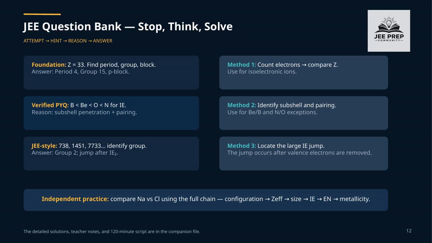Misconception 3. Fluorine is highest in every electron attraction property. Fluorine is the most electronegative element, but chlorine has more negative electron gain enthalpy. Electronegativity is a bond property. Electron gain enthalpy is the gas phase enthalpy change for a free electron entering an atom. Fluorine's compact 2p shell creates strong repulsion for the incoming electron.